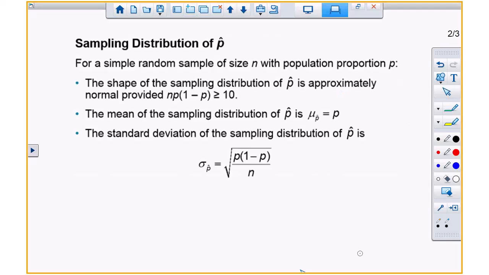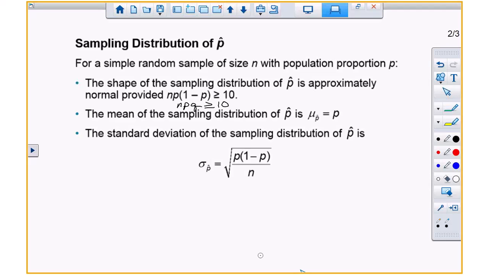Next thing you need to know: sampling distribution of p hat. Now I want you to read this because it says, for a simple random sample of size n with a population proportion p. Do y'all remember in 6.1 and 6.2, NPQ? The square root of NPQ? Y'all remember that? That's what this is. So you got to remember right here, that's not NP times 1 minus P. That's NPQ. NPQ has got to be greater than 10. So you got to check it.